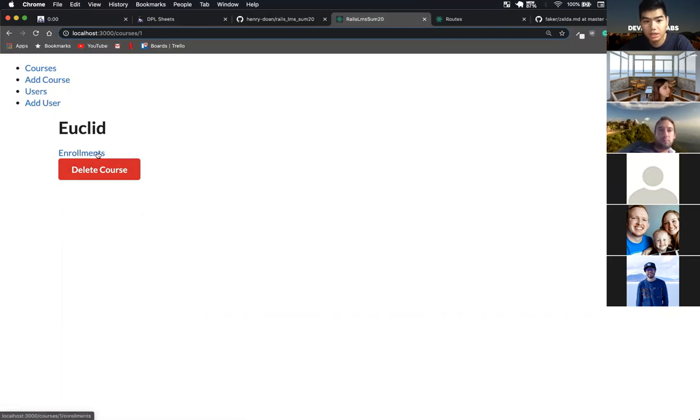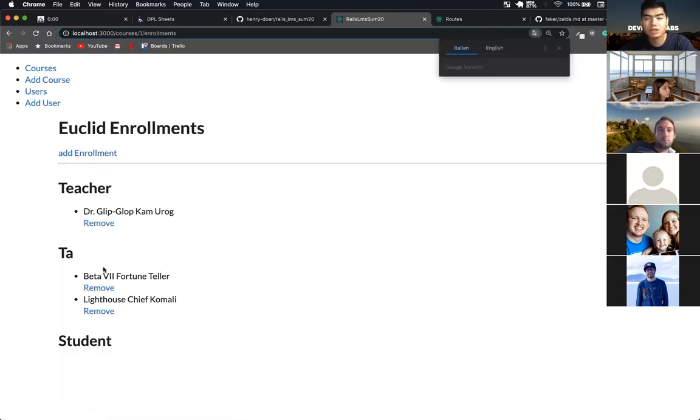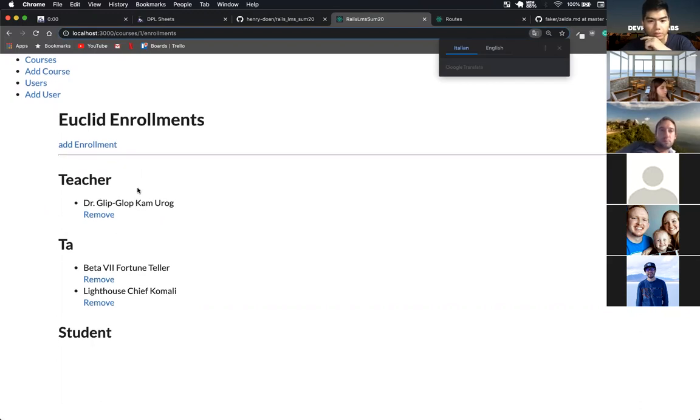If I click on enrollments, this will be all of the enrollments belonging to that course. So this is the index page of all the enrollments there. Here you can see that it is formatted in a way where all three of them are separated, and we're able to remove enrollments if we want to.